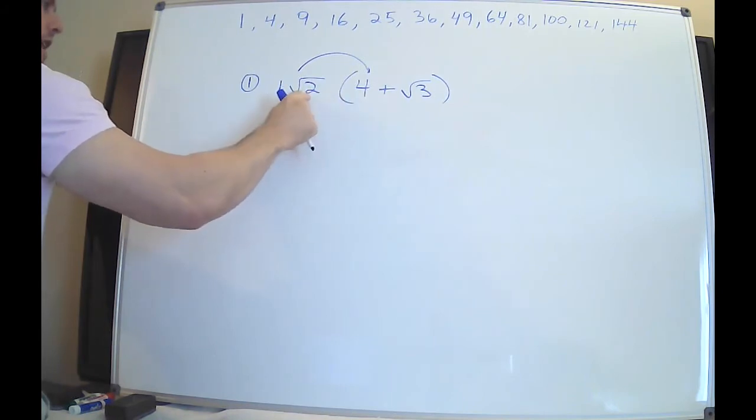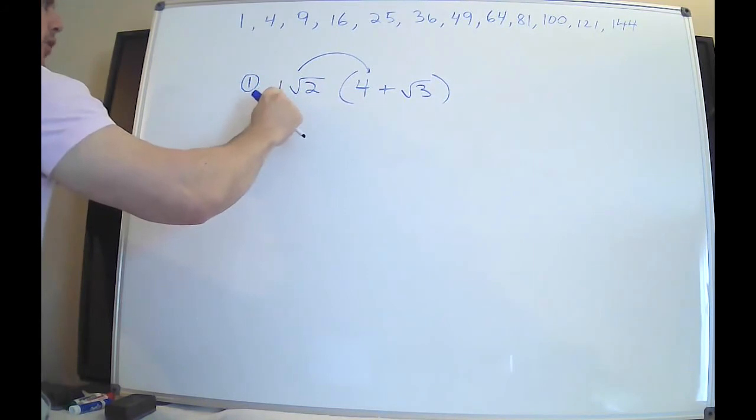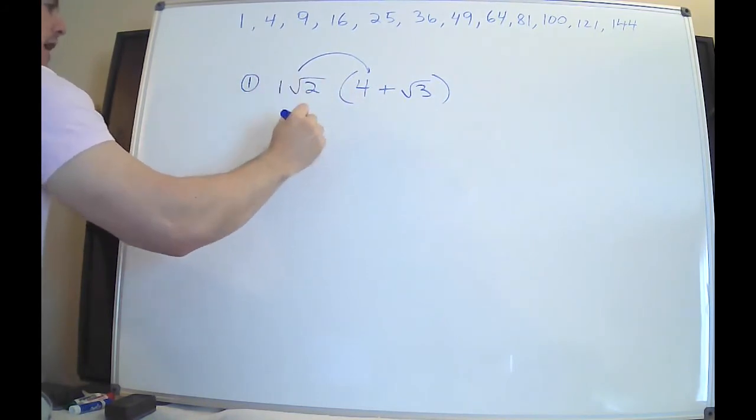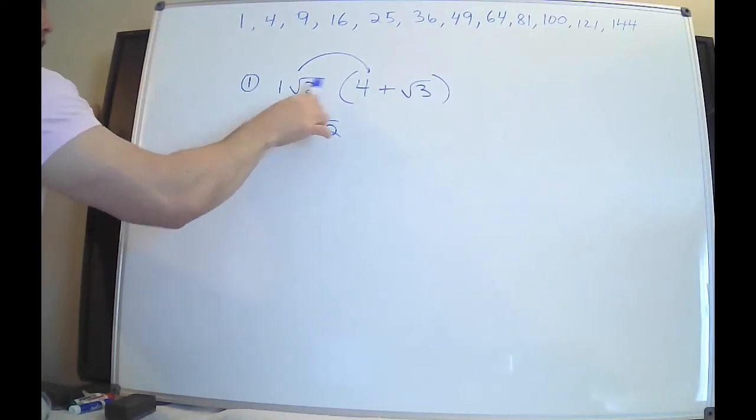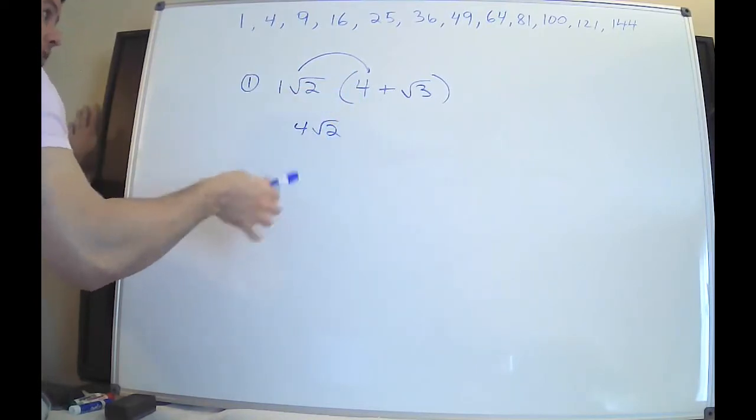This is not in the jail, and he's not going in there no matter how nicely you ask him. So you have to do 1 times 4 on the outside, and the radical 2 just goes along for the ride. There's nothing you can do. It's like if you're doing x times 4, you have to write 4x.